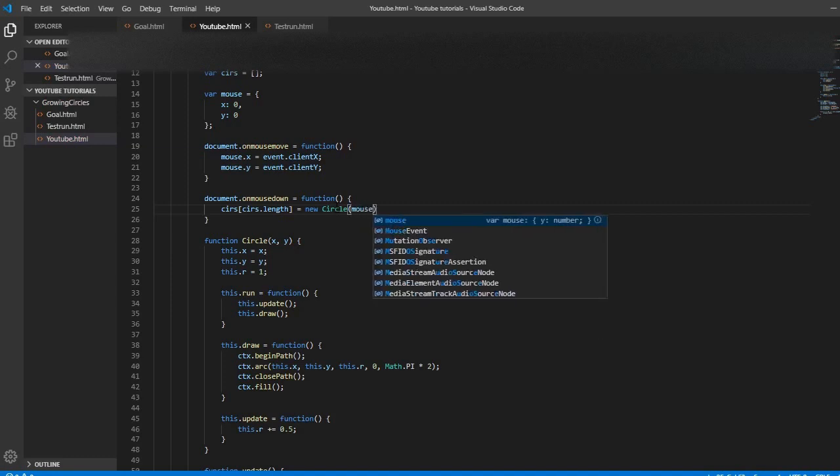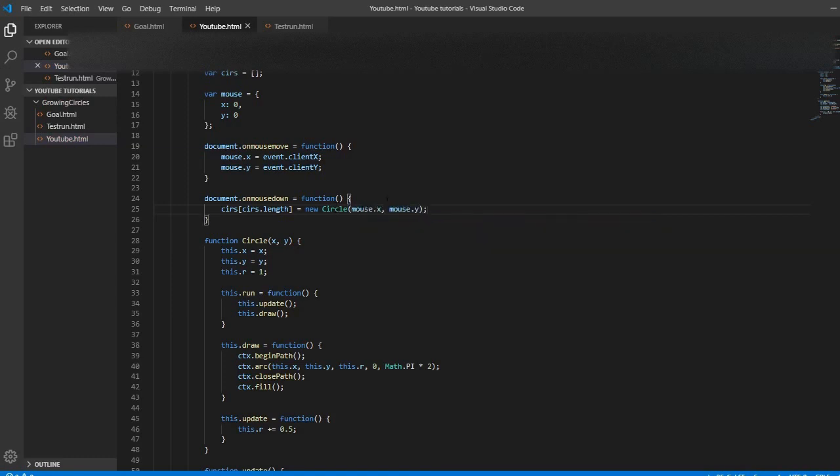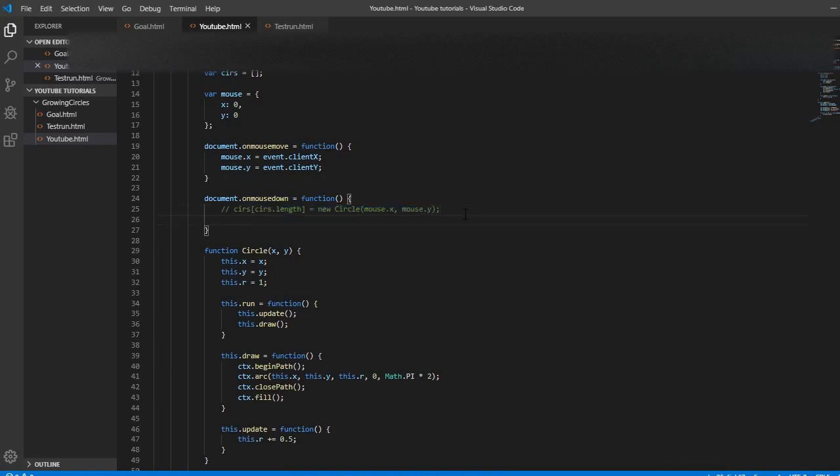We're going to give it mouse.x and mouse.y. There's a better way to do this though, which is instead of doing circles index circles.length, push, which will just add an element to the end of the array. I'm going to say circles.push new circle with mouse.x and mouse.y.